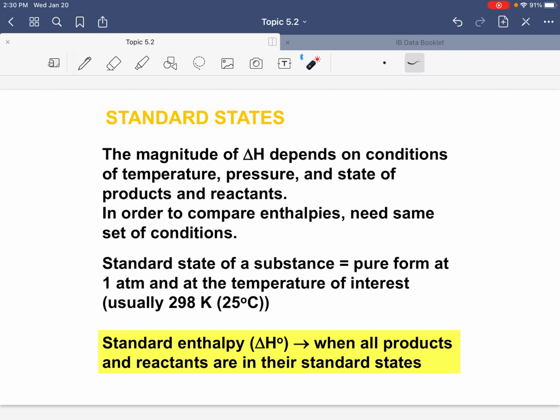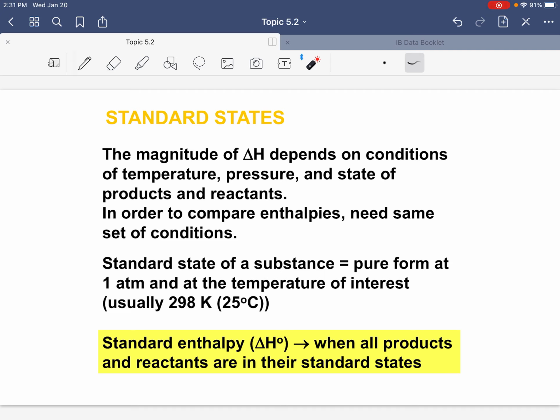And because of that, it wouldn't be just delta H. No, it'll be delta H naught. There's a little degree sign at the top, usually has a slash, but it really doesn't matter. But that's called standard enthalpy. Because you're going to be going through data in a data bank, and all of these numbers that are presented are from experiments that were done by somebody, and they reported this data based on doing the experiment at 25 degrees Celsius and 100 kPa of pressure.